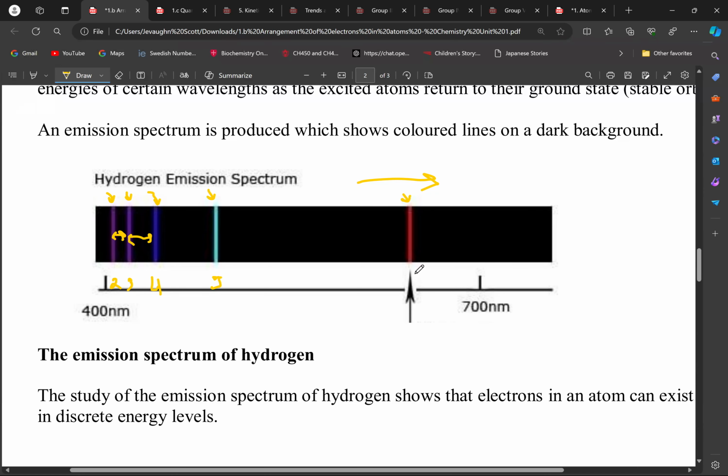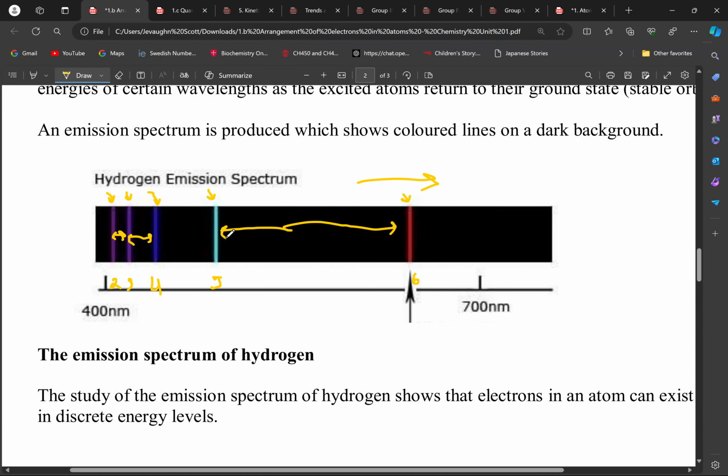The higher you go up, the more energy is required. So if you want to jump from the second energy level to the sixth energy level, that will require more energy than jumping from the second energy level to the fifth energy level. And remember that energy is quantized. You note that you don't see any bands in between energy levels. That is because the energy is discrete, meaning that there's a specific amount of energy required to exist at a specific, discrete energy level, and there is no possibility of existing between them.